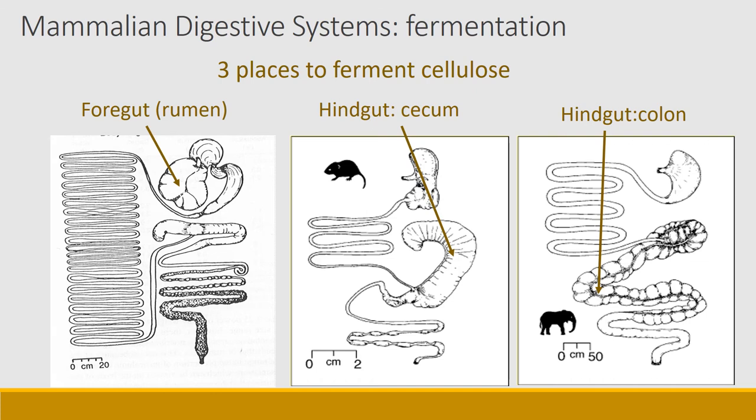So the foregut fermenter is where the fermentation comes before the true gut, which is a true stomach, which in this case, a ruminant, is the abomasum. So before the true stomach, but also the small intestines. And so basically in this diagram, first the food goes to the rumen, and it's fermented, and if it's a ruminant, they chew it and swallow it, and they do some rumination. Then the interesting thing is it has to be small enough to pass through this reticular omasal orifice, a really little restricted area right before the abomasum, and then it goes to the true stomach. So they have to chew it until it gets to a smaller particle size.